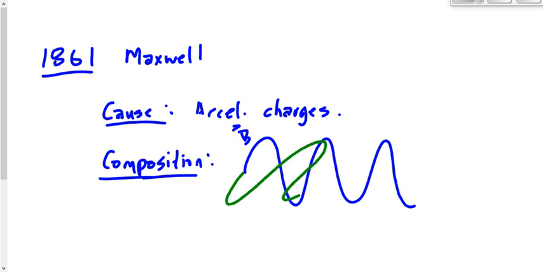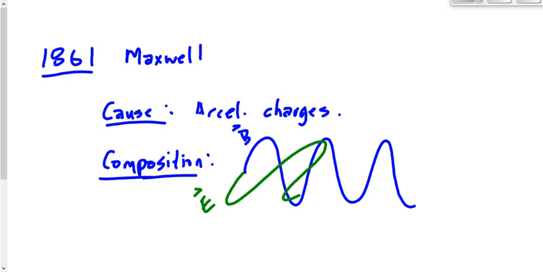I'm going to give up trying to draw that now. You know what I mean by that, right? What's the other one? If the blue one is the magnetic field wave that's changing, then the green one is the electric field wave that's changing. Right? Accelerating charged particles generate changing electric and changing magnetic fields, whereas just moving charges generate constant electric fields and constant magnetic fields, and that's not enough to have electromagnetic radiation.